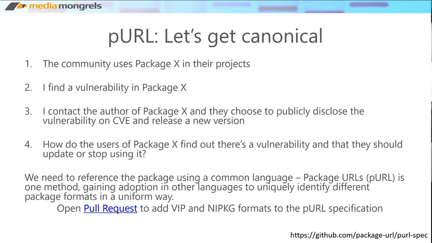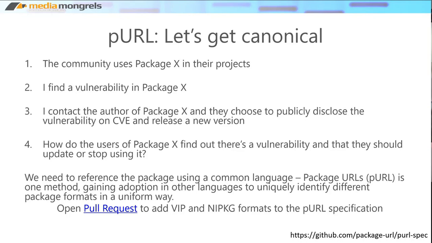I'll skip over this quite quickly, but essentially what I'm trying to do is add the VIP, the VI package format, and the NI package formats to the package URL specification. This is so that JKI and NI, as LabVIEW developers, we have a single standard for referencing these package formats, so that we can uniquely identify a package across the tools network, across something that somebody's generated locally.